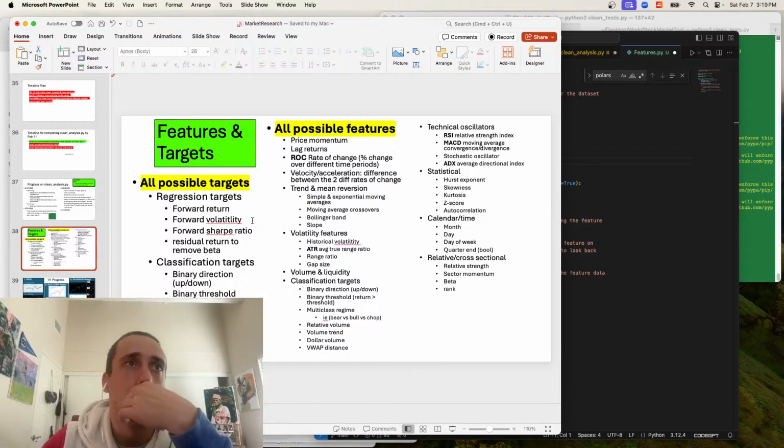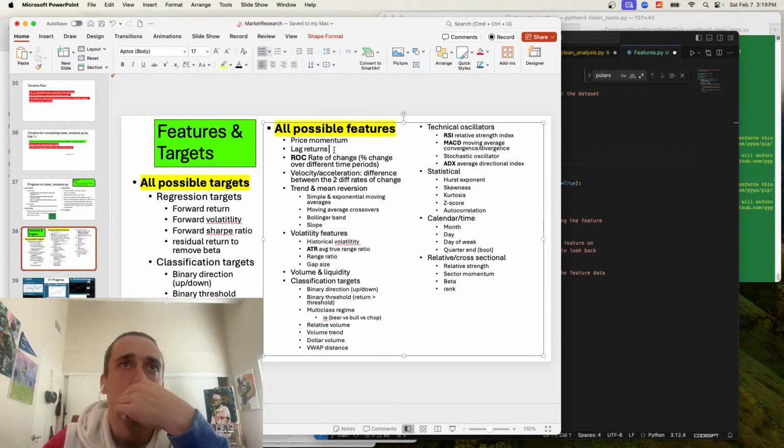Okay, so what do we want? Price momentum.